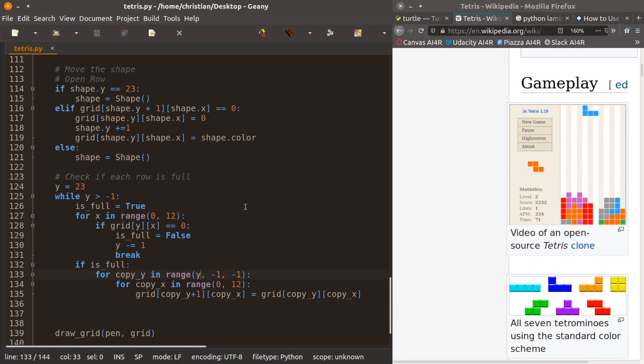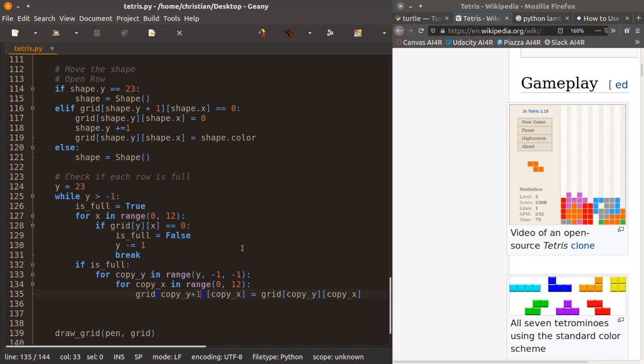and see if there is a 0 in this row. If there is a 0, it's not full. And then I go back and I check this row. Let's say this is full. Okay, I get down to is full. Probably this is full might not be needed, but anyway. Then I copy from the current y. I think this is off by one. Quick copy. This is either going to be a y or it's going to be y plus 1 or y minus 1.